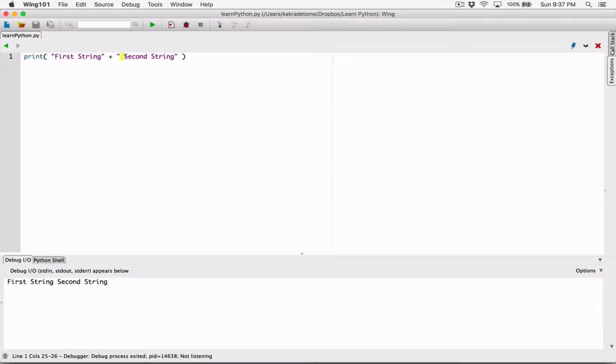I can also close this now. So now let's go back to the original string we had and put the space, sorry, at the end of this first string here. It's going to display this first string and the space before joining the second string to the end of that. That space is also a character. So when I run this, we still have the space. So this is string concatenation.